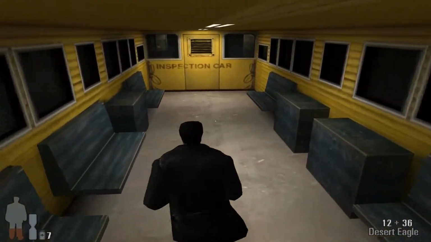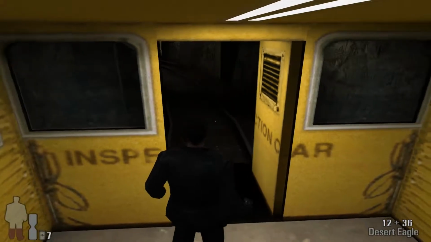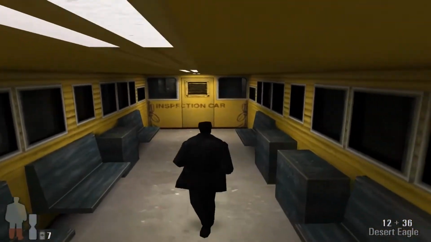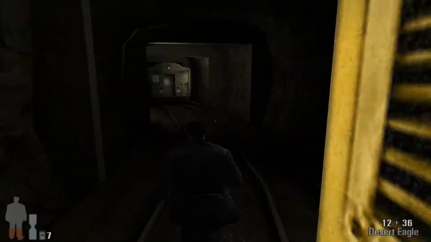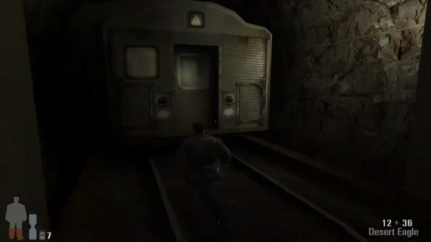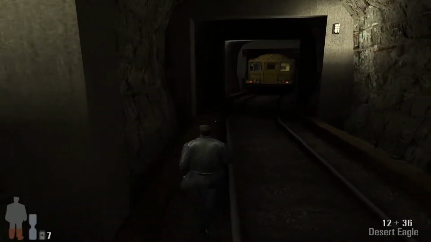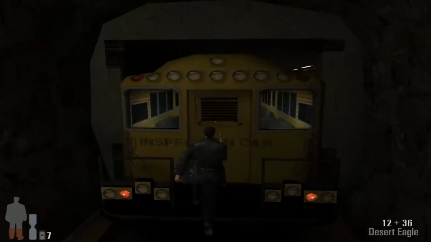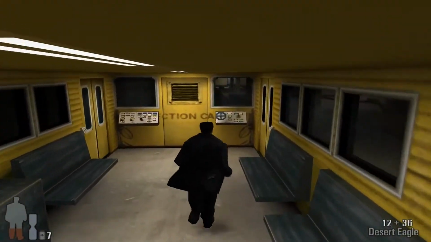And here we go. Do we want to leave this? Okay, that looks a bit dangerous. Actually, no. Before I activate anything, let's just go back through here, see if we can find anything. We found a gun, which is cool. I don't think there's anything else around here, though. And no, it doesn't appear to be anything else. So let's go back in the inspection car and let's activate this.